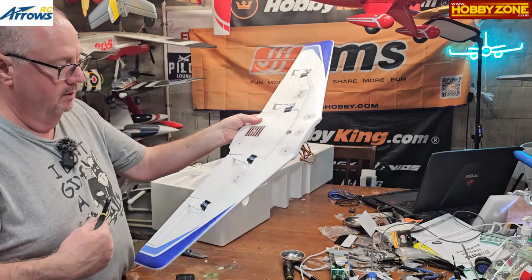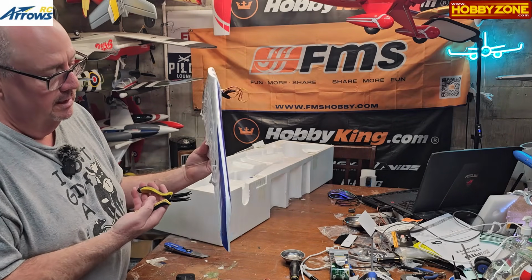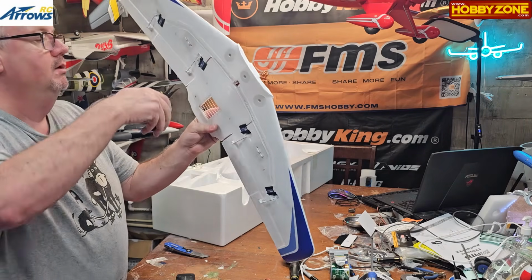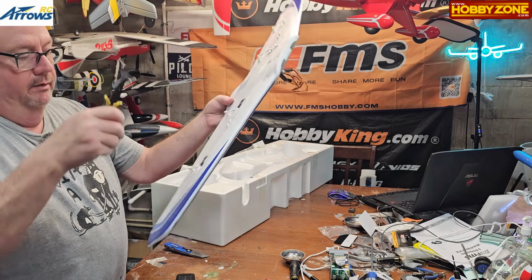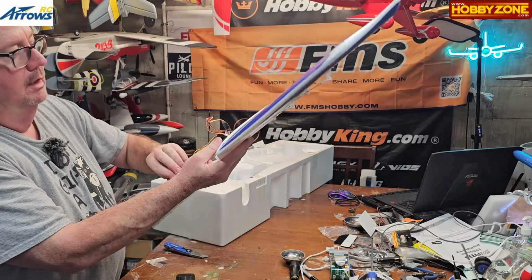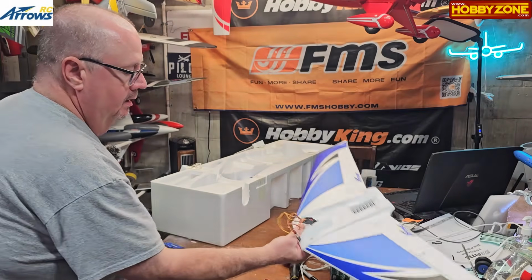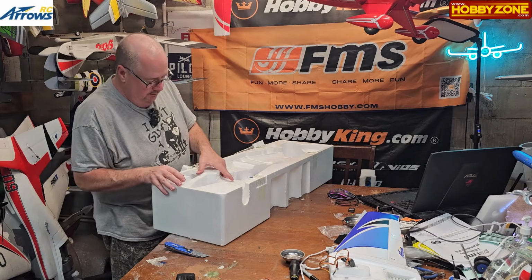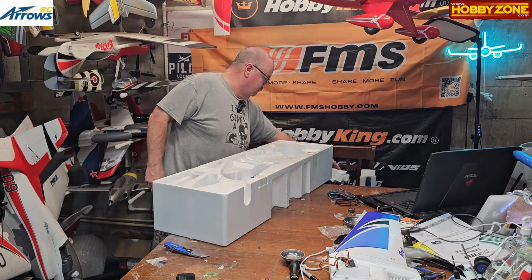One thing I like to do, and Freewing makes great models, they're famous for not attaching the ball link all the way so that you can take them off and adjust them. But that's not going to be the problem here. I always like to make sure all my ball links are all the way on there. That one wasn't all the way on there and it popped in, but just a nice stiff wing. You've got both your ailerons and your flaps. Everything is labeled for you, and you could separate those if you wanted to. I'm not going to, but you could. Get rid of all my debris.